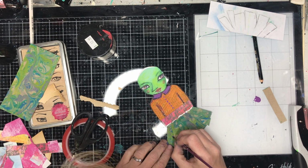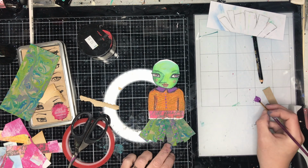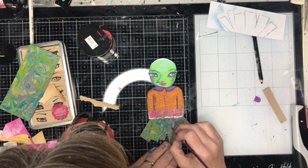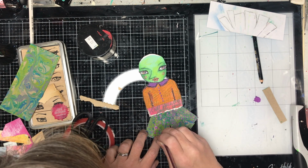Now because I had the purple out and I knew I wanted to do some buttons, I thought, oh, I'll go in and put some extra detail on her skirt too. So I'm just going in and putting random polka dots all over her skirt, which I quite like the effect of. With the skirt and the band, I don't think I actually do it on camera.